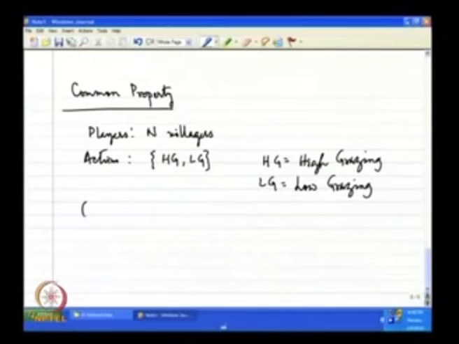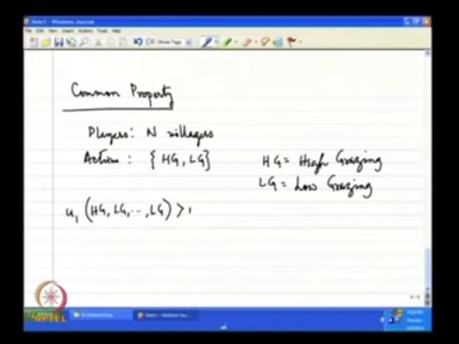First, suppose I am talking about the first villager, so U1. First is the case where he is grazing his sheep by a high amount. Sorry, this is not mg, this is Hg. Whereas all the other villagers are choosing Lg. So, this is the best for him, because since all the other villagers are grazing a little, there is no problem of regeneration of grass. So, grass is aplenty, and he is getting the benefit of the fact that there is more grass, whereas his sheep are going for Hg. So, this is the best that he can hope for.